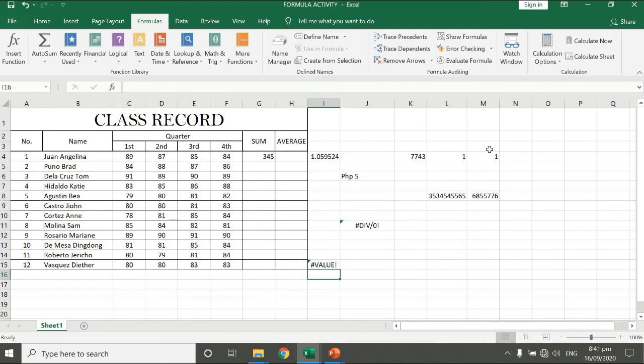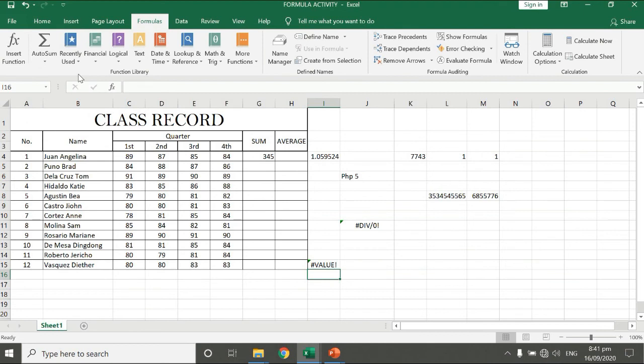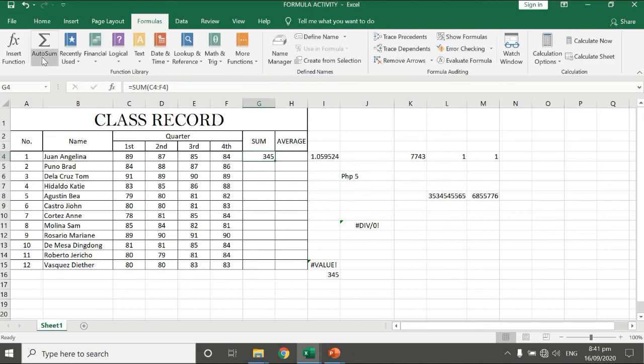Okay, let us have the insert functions. Insert function edits the formula in the current cell. The AutoSum displays the sum of the selected cells. So, for example nga daw, ginamit natin si AutoSum, sum. So, highlight daw natin kung alin daw yung gagamitin natin. And then, take a look at this one. I-highlight ko si 89 to 84. Okay, and then enter. Ayun, 345, the same with this one that we use from the Home tab, from the editing group, which is the AutoSum command. Okay, they have the same functions, the AutoSum.